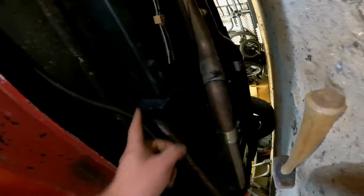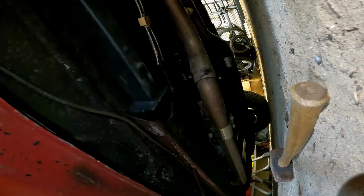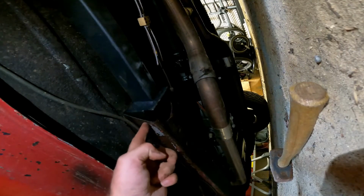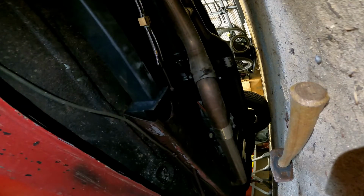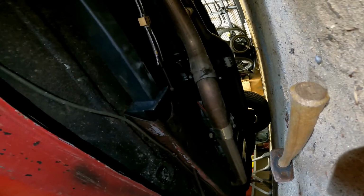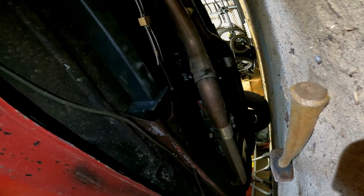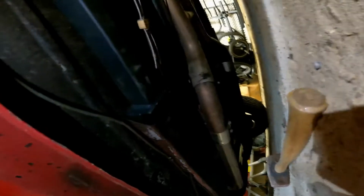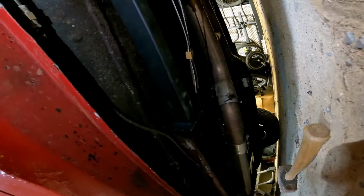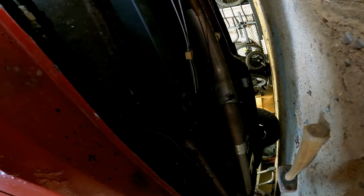My front subframe connector right here, it was a suggestion, but they recommended that you drill 2 holes here and here, put bolts in there. They supply the bolts. It happens on both sides. I don't know if we're going to be able to get around the exhaust over here in order to drill 2 more bolts over there, but this is squished right up into the bolt right up into here for the body mount. So this is basically what they're going to look like. I still got to do the other side, but I figured I'd just do a quick clip to show you how it's going to look when it's all in. And I'll pull it back out, fix that bolt side, and then fix the parking brake.